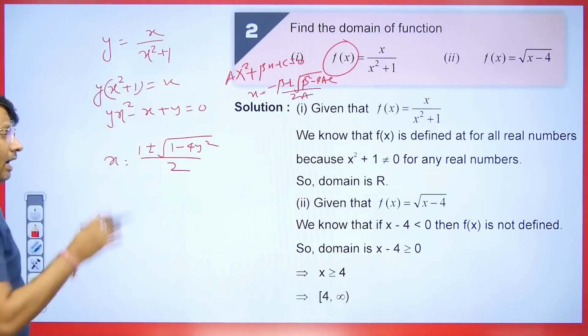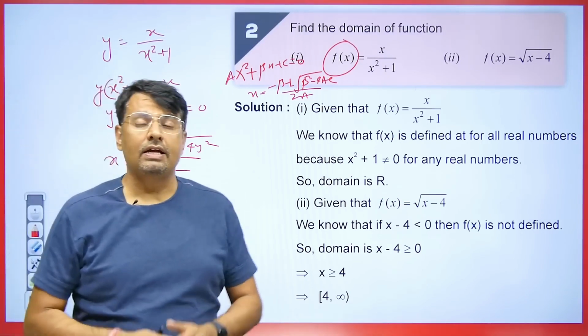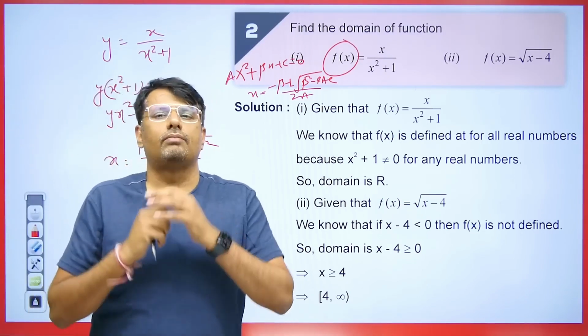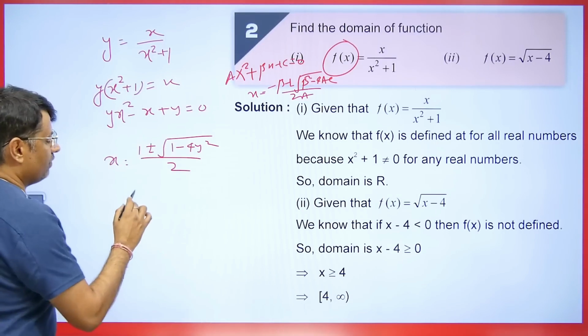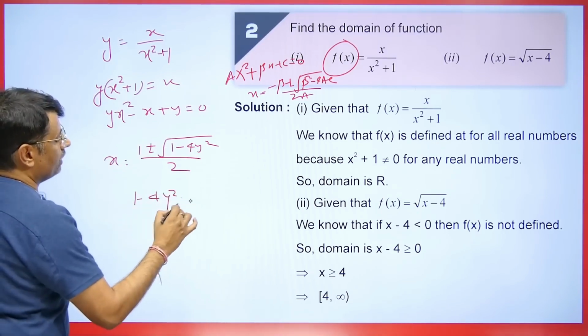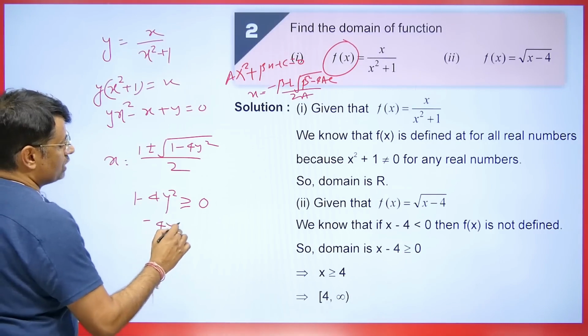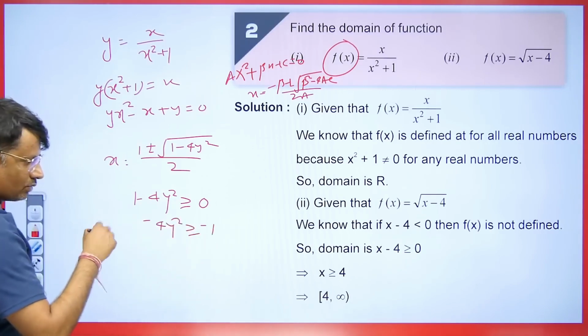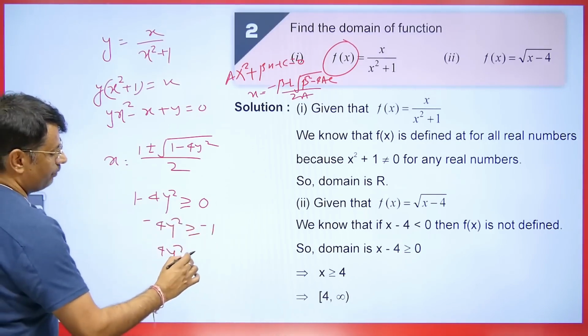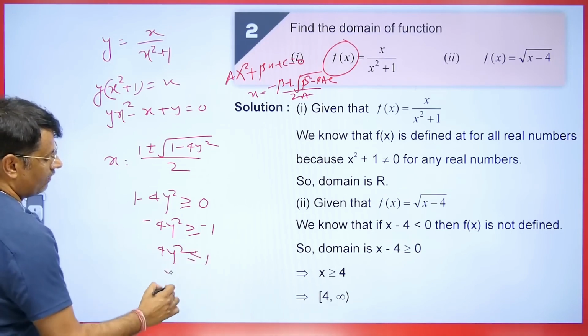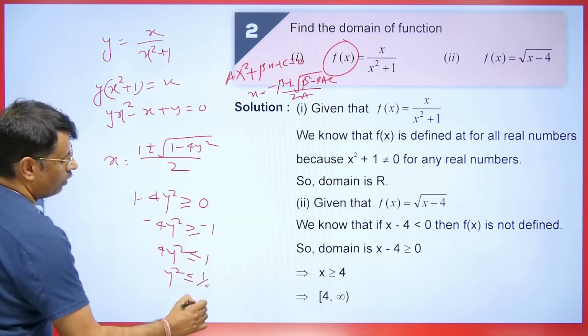of c is y. So students, what properties should this have? This should exist and should be a real number. So when will this expression be real? When value of 1 minus 4y square is greater than or equal to 0, right? This means that minus 4y square is equal to or greater than minus 1. When we remove the minus sign, then this sign will change, right? So here it is, y square is less than or equal to 1 by 4.